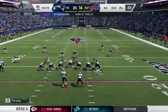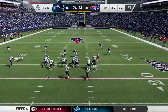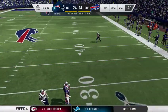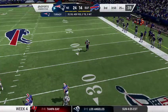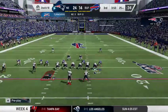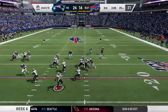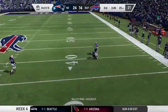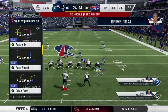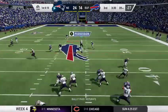Out comes the New England offense to see what they can do this time. The third quarter has not been kind to them. After they built that lead at intermission, they've seen that lead shrink. And how much of that is simply execution? How much of that is maybe you lose your edge a little bit because you've got a lead? And you do have to credit the other team some because they've made some adjustments to start to slow them down. Can they find those counters now? Those extra plays or plays they haven't run that will be effective and get them back moving again. They'll be looking for something here, anything to seize that momentum back.